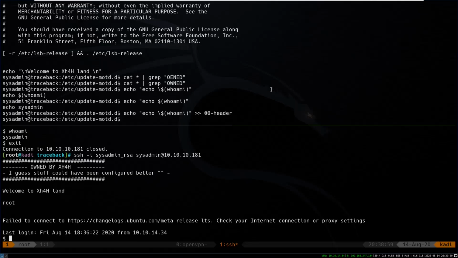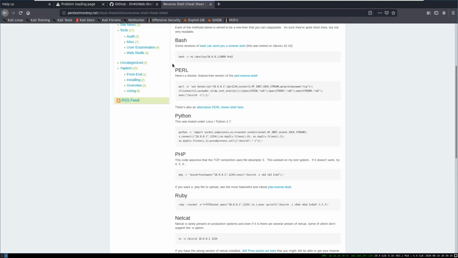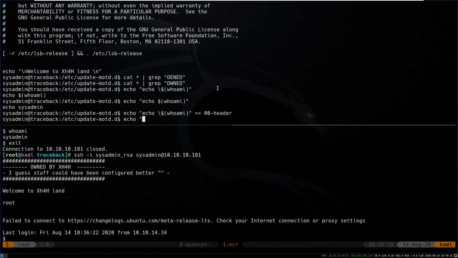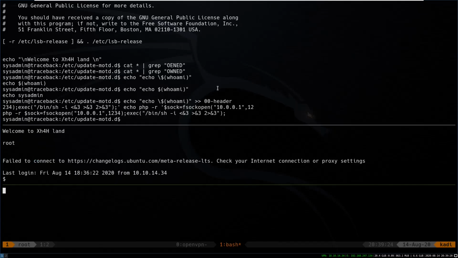So if we came in here and did a reverse shell, like we did here, and we put that into the file, we might get a reverse shell back as root.